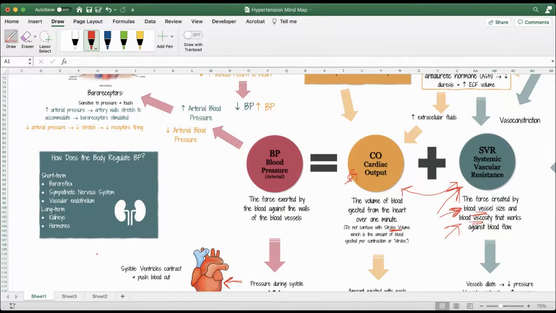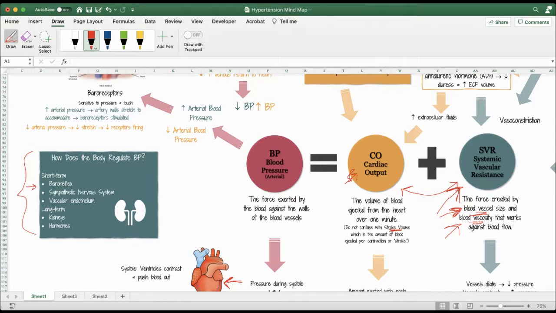In the slides it kind of went baroreflex and so on, and I organized them over here because I like to have things written out very clearly for me. Even these visuals are a little bit not my thing. But anyway, you have these ways that the body regulates blood pressure.